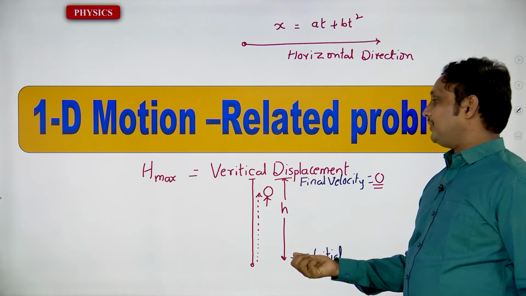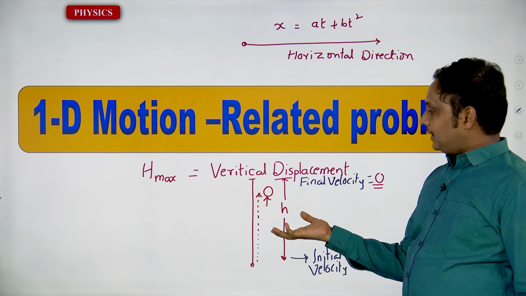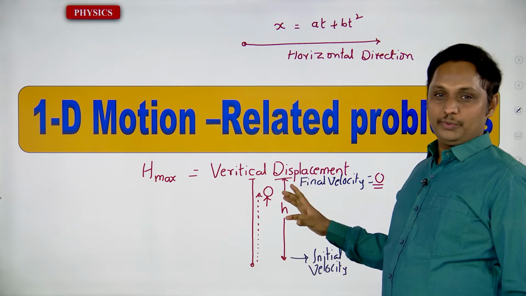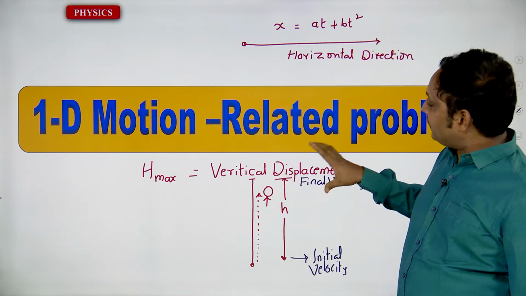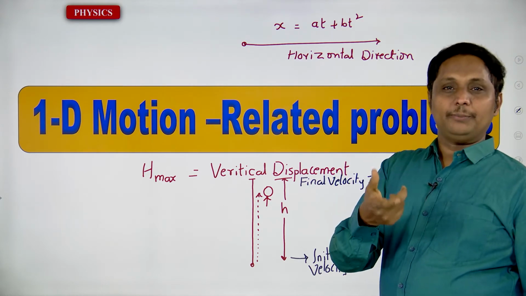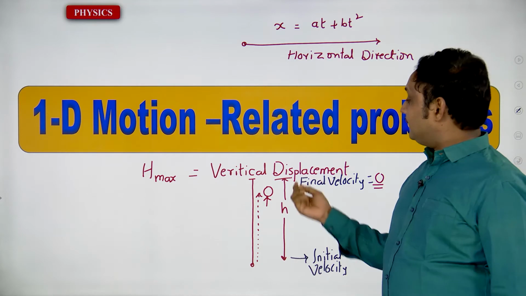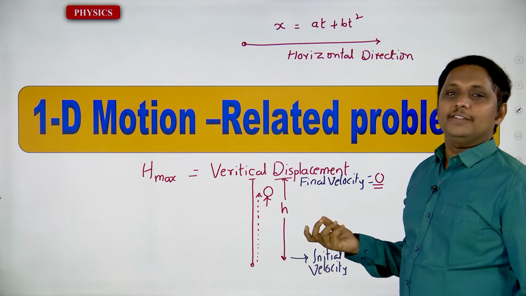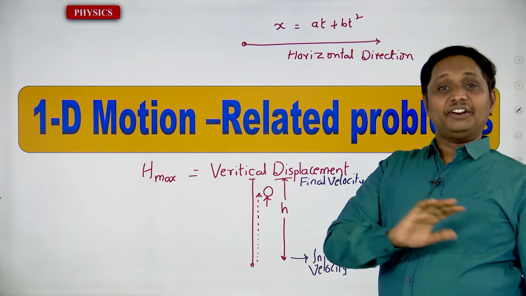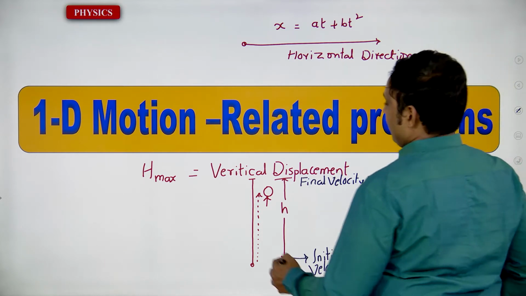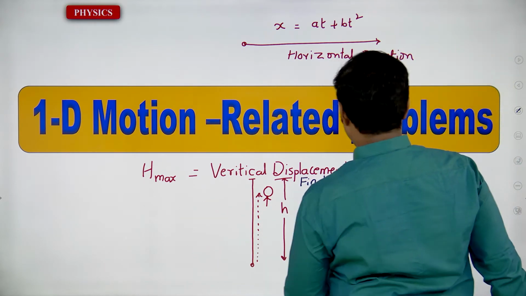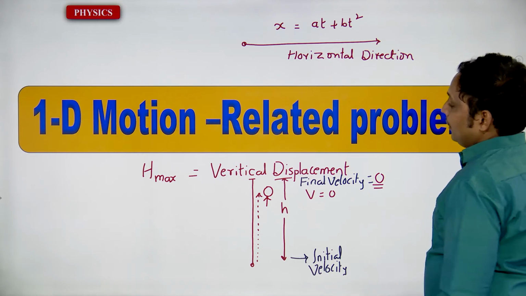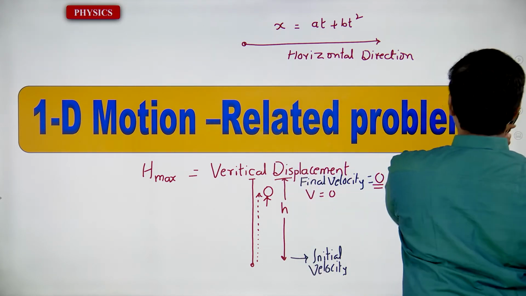We would like to confirm this. In case of a vertical displacement, the initial point and the final point are at 0. At the final point, if the velocity of the body projected along 90 degrees is 0, then the vertical displacement is known as the maximum height reached by a body. Generally we represent the final velocity as v equals 0.